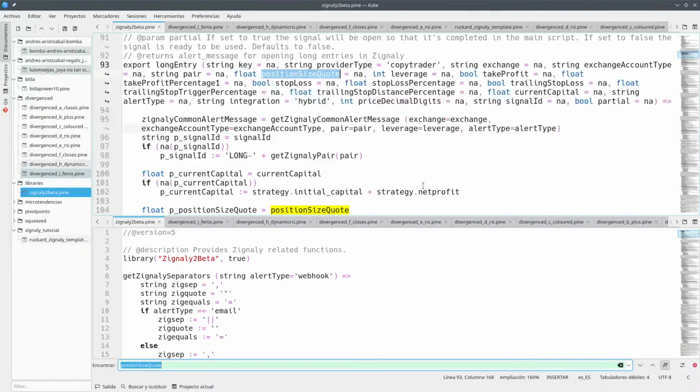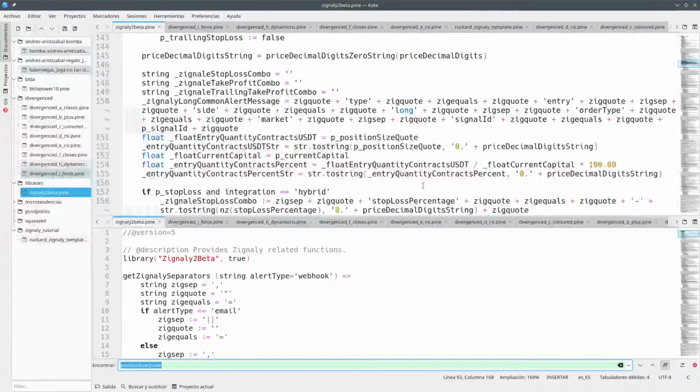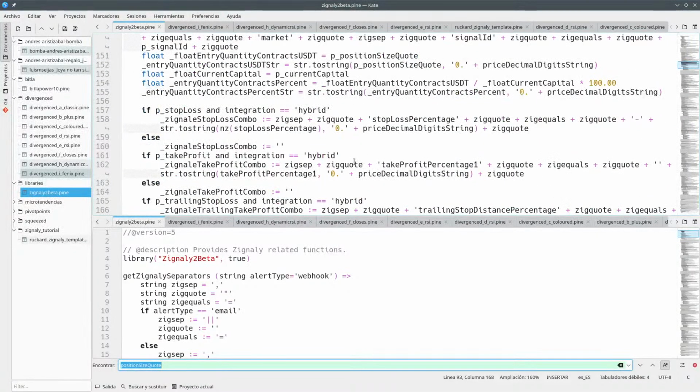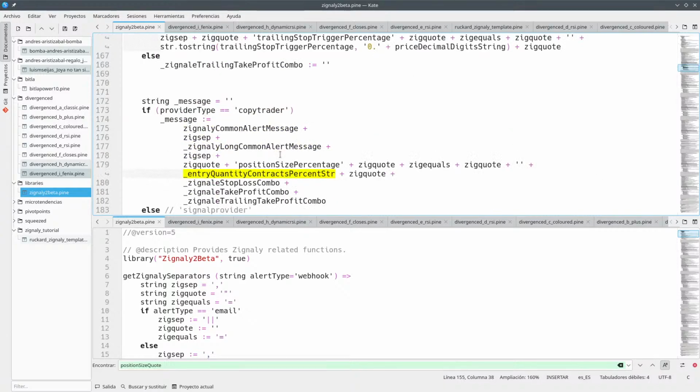Okay, so long entry also uses it. And finally, apparently in every one of these functions, you get this str, which you use here, and in the end you use position size percentage.